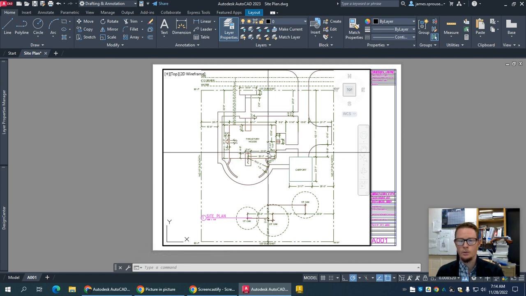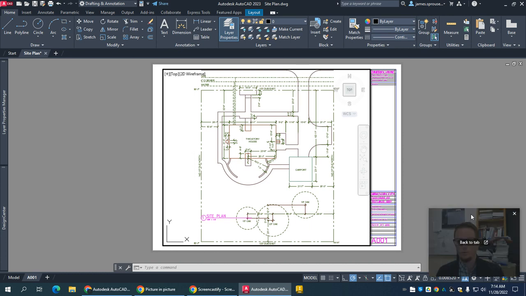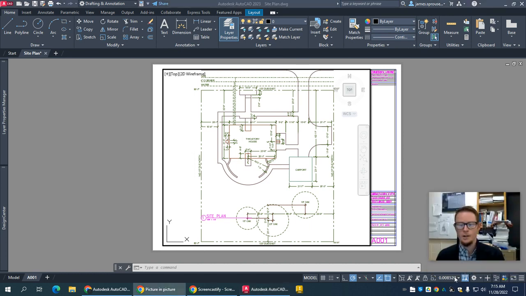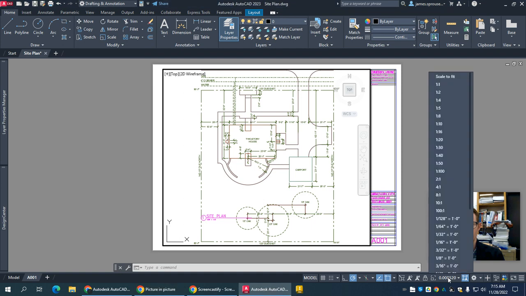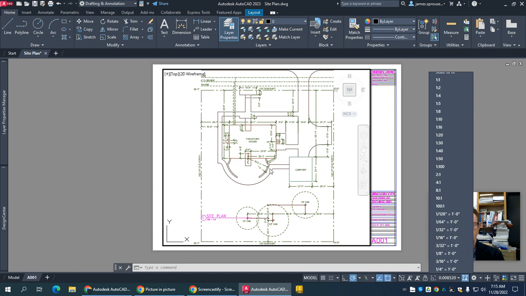Now, you want to draw everything actual size, but this is where you would put a scale to it. For instance, let me move my face. There we go. Let's say I think this one was supposed to be 1/16 of an inch equals a foot. And I'm in the model space portion here. I've double clicked inside that viewport, so I'm working in model space.